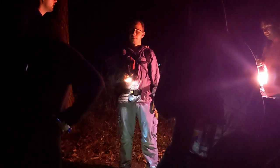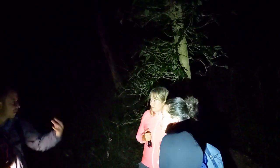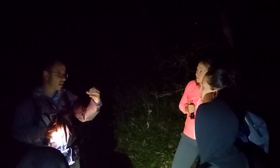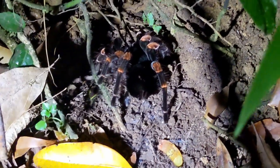Okay. The tarantula that we saw there is an orange knee tarantula, because the body is black, and I don't know if you saw part of their legs, the knee is orange. Those tarantulas, the one that we saw, because it's a female, the abdomen is bigger. When they feel vibrations hard on the ground when we walk, they go into the hole because they think it's a predator. They have a bunch of predators, raccoons, armadillos, but the biggest predator that they have is a wasp, the Pepsis or tarantula wasp.